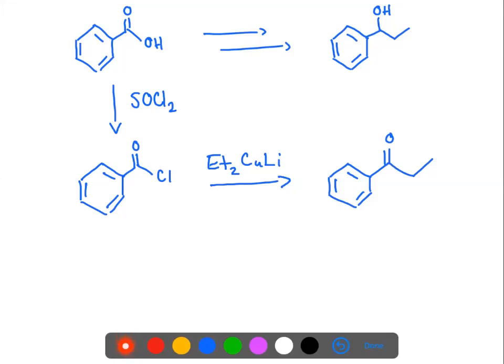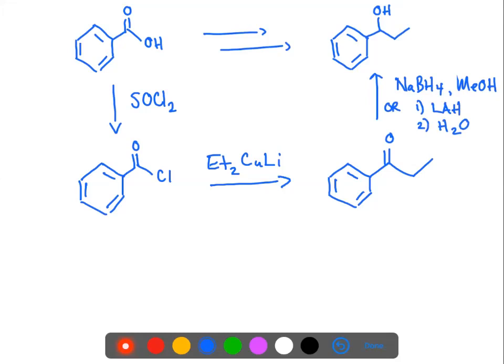So from this point, what we need to do is reduce this particular ketone to the alcohol. And we saw that there are 2 ways in which we can carry out this reduction. We could use sodium borohydride in any protic solvent, water, methanol, and that will reduce the ketone to the corresponding alcohol. You could also use, in 2 steps, lithium aluminum hydride and follow that with a water wash. So either would be acceptable.